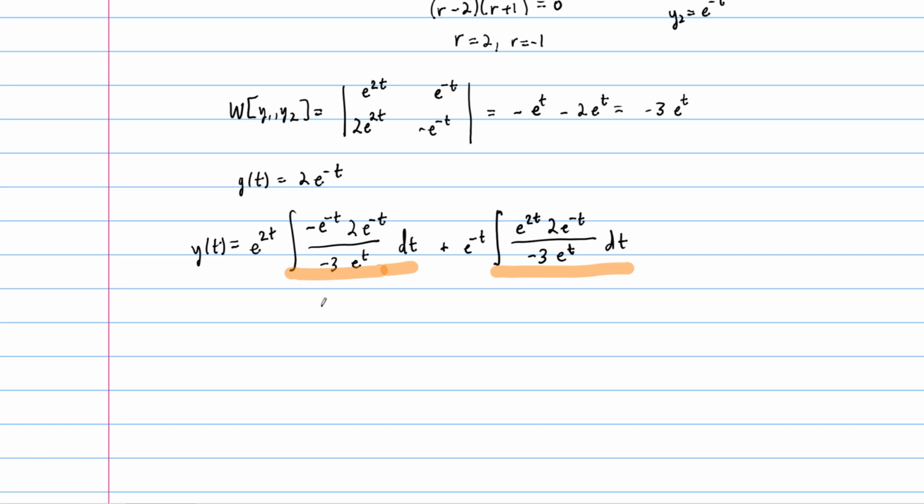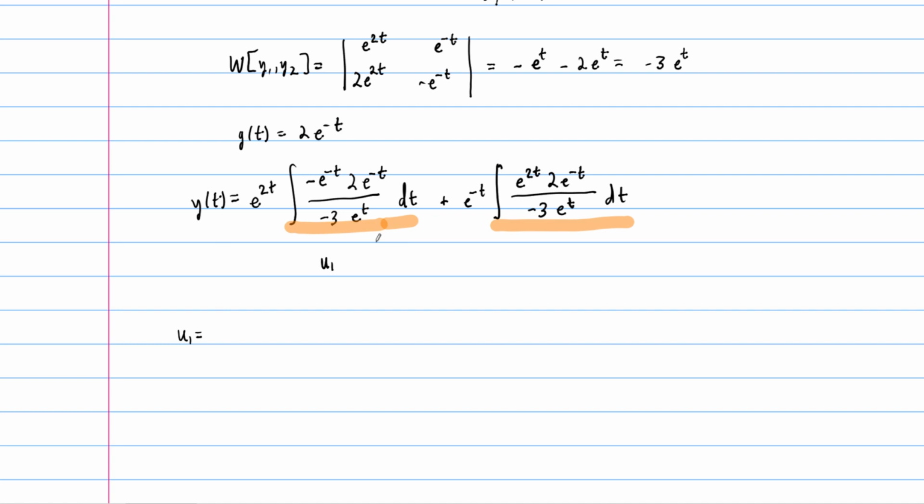Okay, so let's do it. Again, this is u1, right? So u1 is going to equal, I'm going to do these separately, and then we'll plug them back into this equation. But after some simplification, the minus signs cancel, right? The 2/3 can come all the way out, and then the integral is going to just be e to the minus 3t dt. And so when we integrate this, this becomes a minus 2/9, actually, right? So negative 1/3 comes out, e to the minus 3t plus c1.